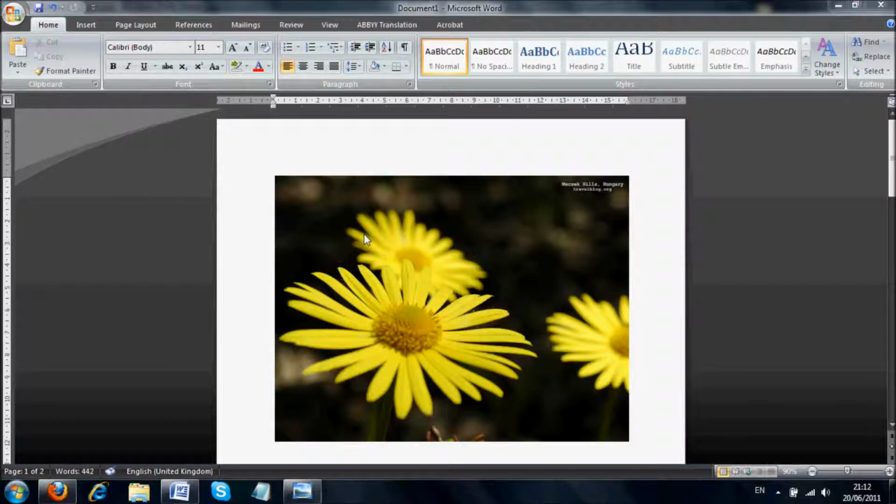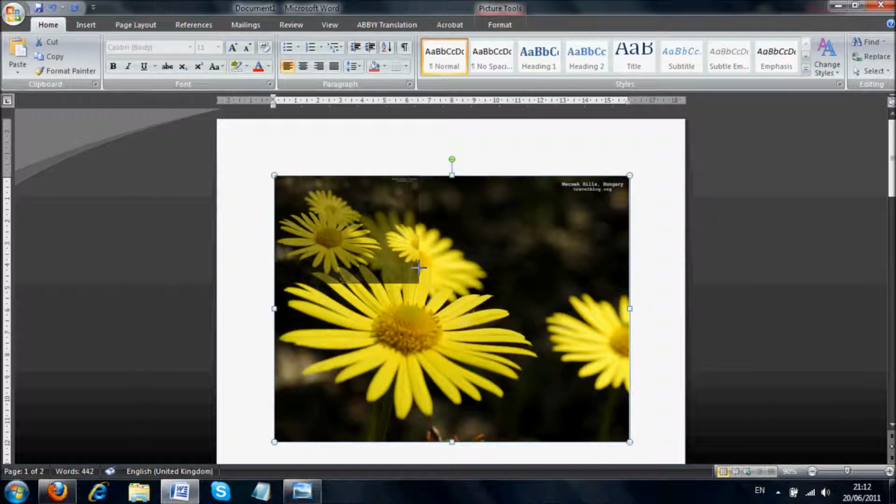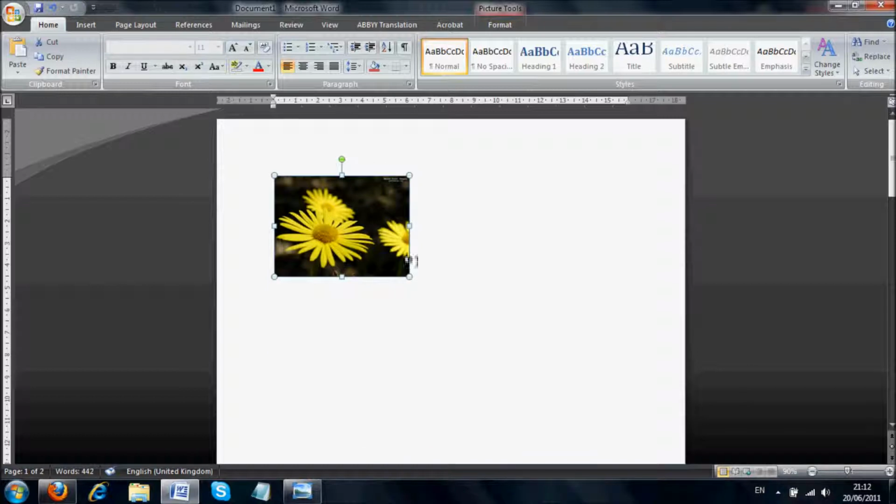Another thing I wanted to show you is how to manage images in Word. After having inserted the picture, you might want to reduce its size and move it around. To change the size, simply click on the picture and then click on one of the corners and drag it to the size you want the picture to be. Moving the picture around might be a little complicated sometimes. The default settings often don't allow you to move it around. For example, now I can only move it up and down, but I can't move it right or left.